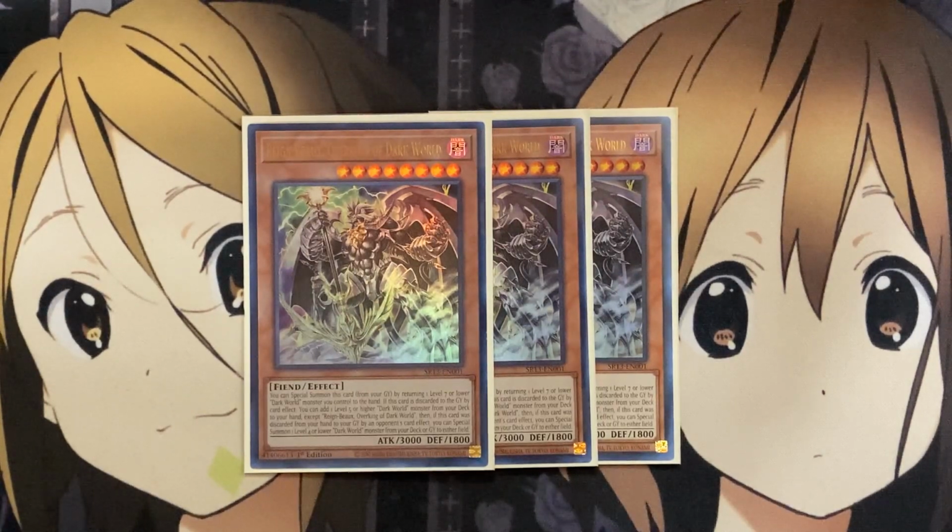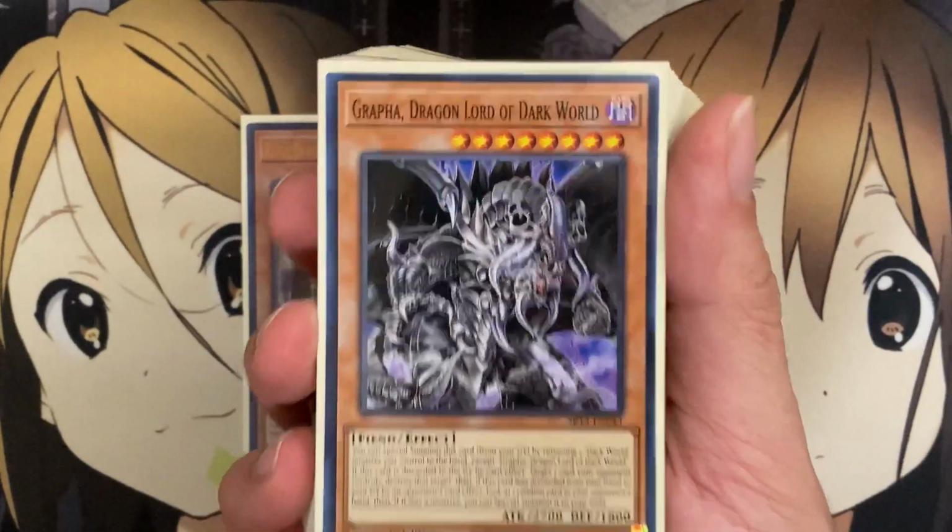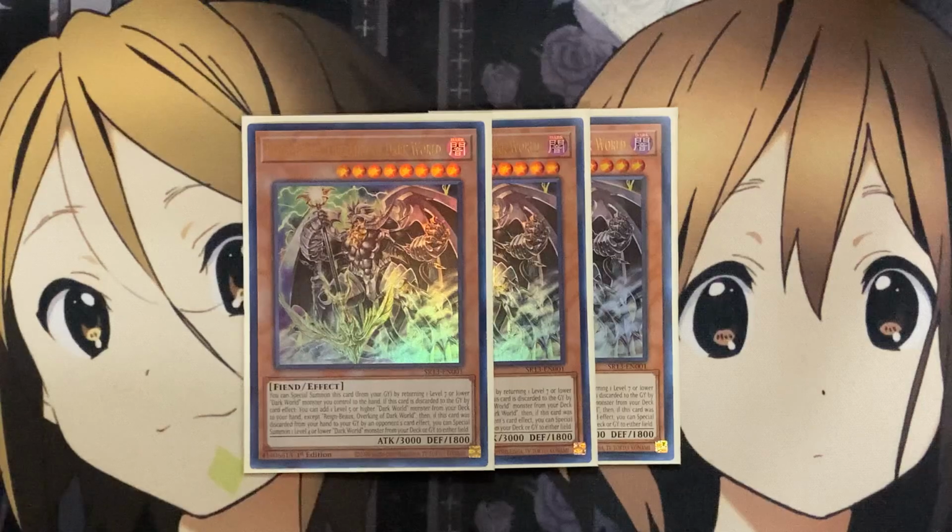Then, if this card was discarded from your hand to the graveyard by an opponent's card effect, you can special summon 1 level 4 or lower Dark World monster from your deck or graveyard to either field. So this gives you setup on the field, and with it you're able to at least have search power for your go-to boss monster in the main deck, which is still Grapha, Dragon Lord of Dark World.